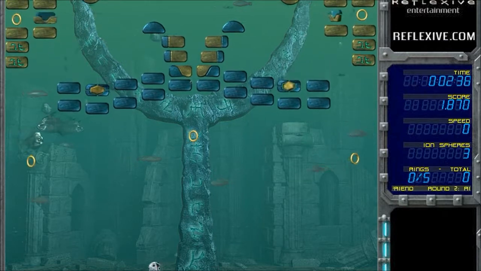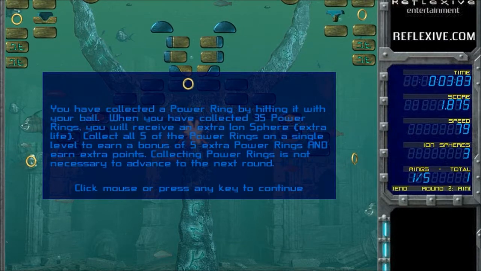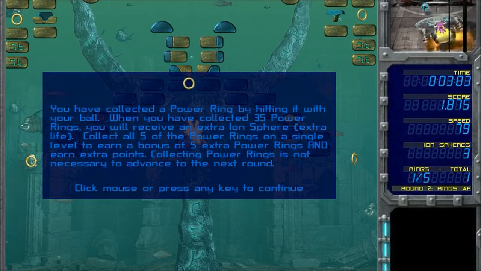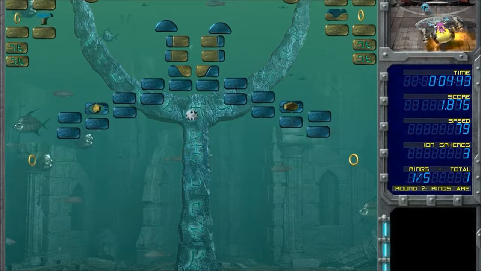See, these were the rings I'm talking about. If I just fire that there, you can see it says you have now collected the power ring by hitting it with your ball. When you have collected 35 rings, you will earn an extra iron sphere. Collect 5 of the rings in a single level to earn a bonus of 5 extra power rings and an extra point. Collecting power rings is not necessary to advance to the next round, so they're optional, but they do give you points.